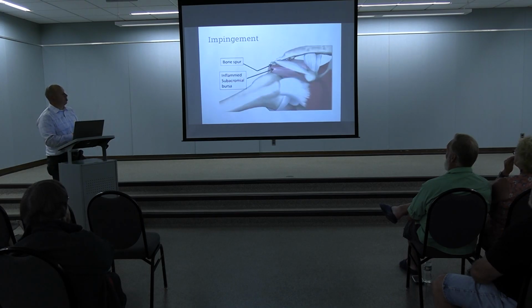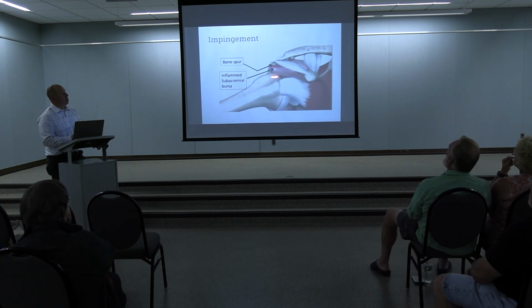So if we go back here, we can go in here with a scope arthroscopically and clean out that tissue that can give more space to the rotator cuff here, eliminating pressure and compression of that rotator cuff, and can also take out the end of that bone spur, or acromioplasty, cleaning out those bone spurs.